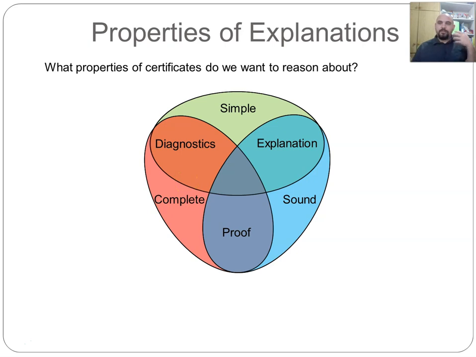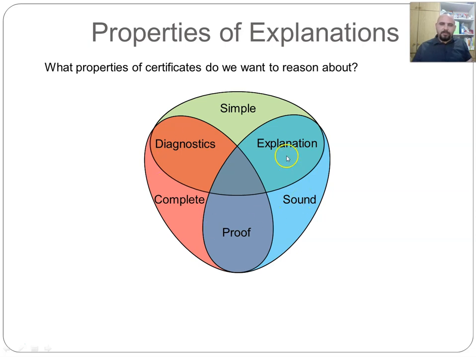That is, for example, if I try to convince you that something is a guitar, I can present to you 6 strings. Now, every guitar admits this kind of decomposition or this kind of explanation, but it's not true that anything with 6 strings is a guitar. So it's not a sound system, it's just complete. So our explanations are sound and simple, or at least sound.